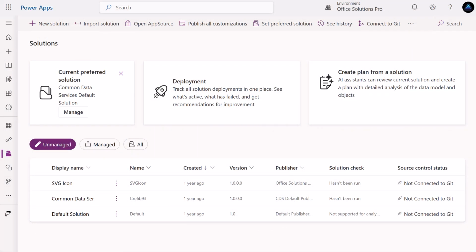Hello and welcome. In today's video, we're going to take a look at building a model-driven app to track all of our applications and tools in our organization. It might sound kind of funny to build an app to track apps, but trust me, it is very helpful across multiple organizational levels to have such a resource built for managing everything.